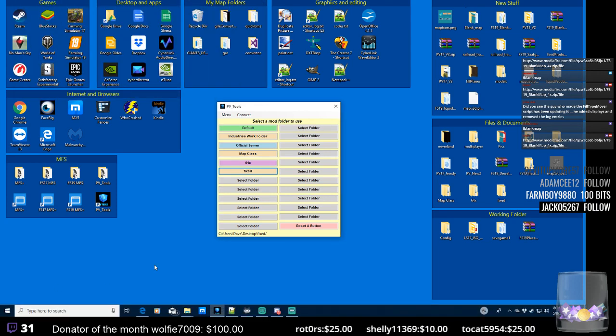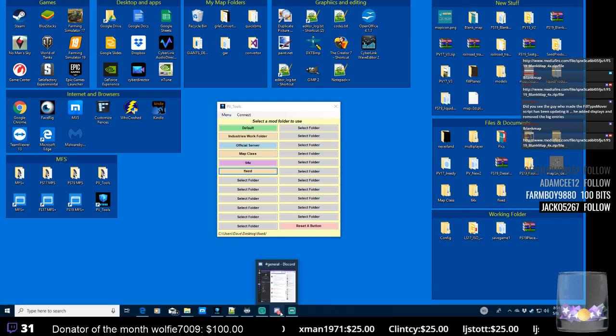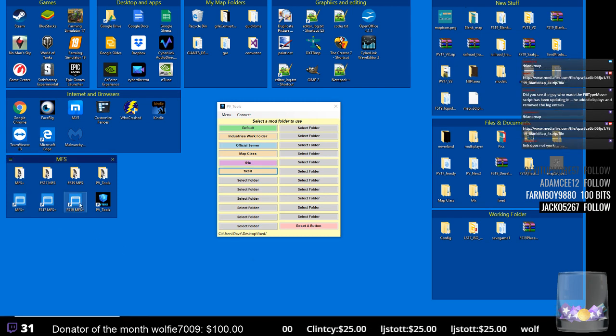So that is the PV Tools that they're talking about. Just a newer version of the mod folder switcher, but I have so many versions it was getting confusing with the names, so I changed the icon to PV Tools. I wanted it to be more Pleasant Valley related later on, and this one will be. Now, you won't have to use the features that are made for my maps. Oh, the link does not work.